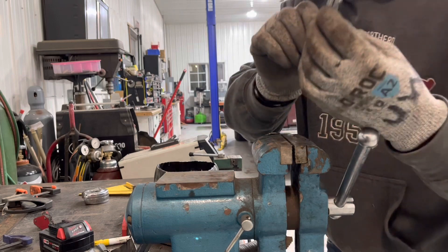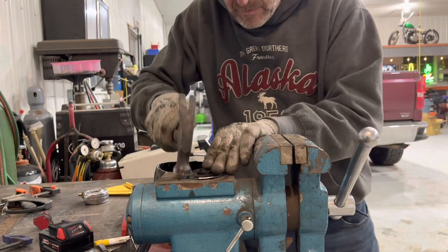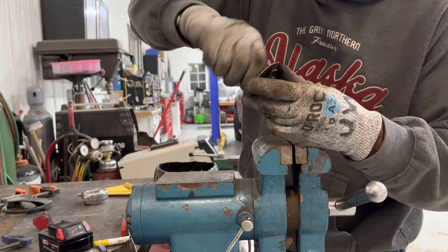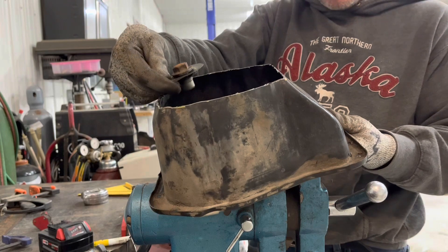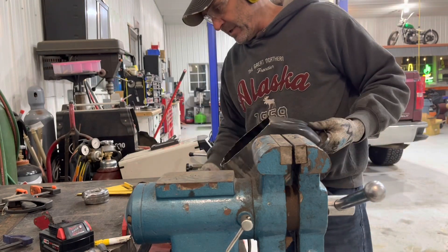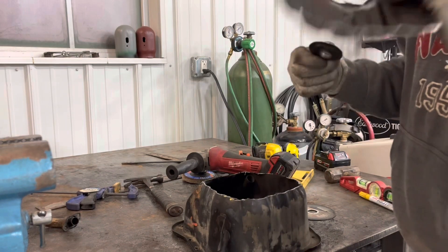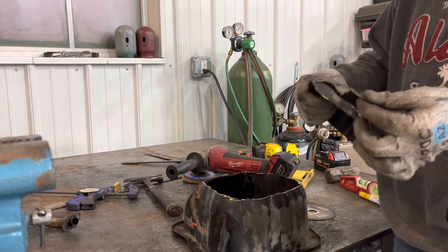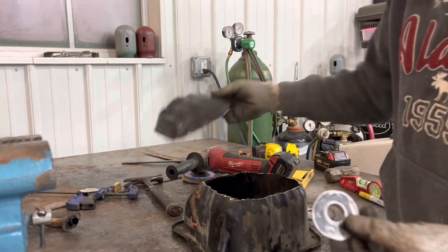Now I want to flatten it a little bit — it's still got a little bit of round from the bottom of the pan. I just got to weld around this. The bus is a lot higher than the Volkswagen Beetle, so I might just go flat on the bottom and deal with the plug sticking down that half inch. No big deal. I got the drain plug cut out — I've made a little round section so it's nice and easy to weld around that.